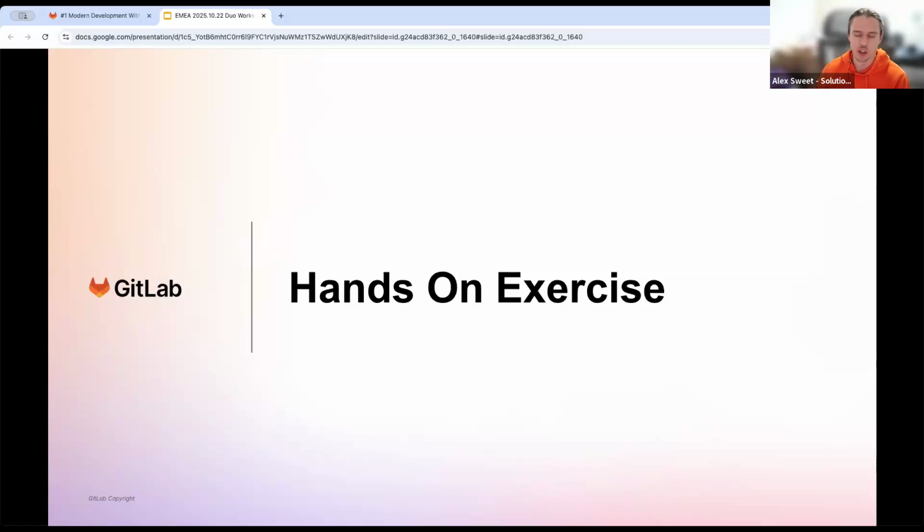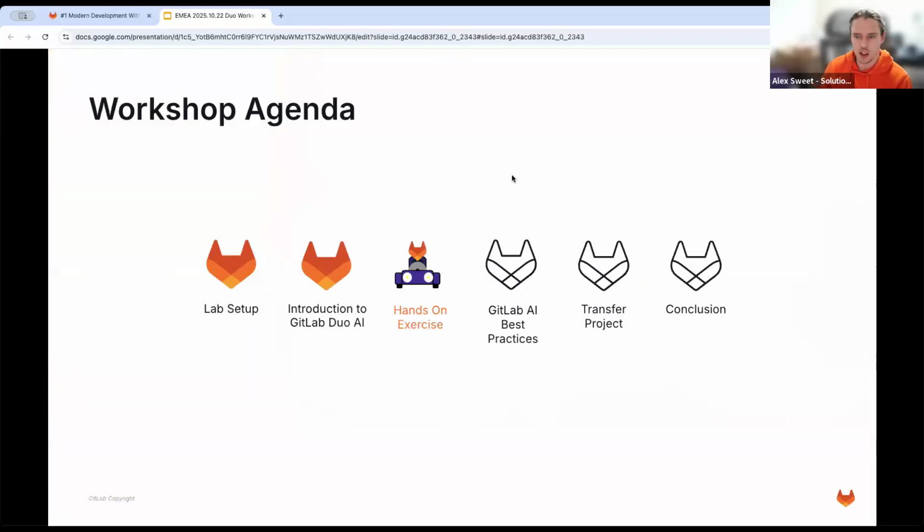We want to make sure we have a really strong foundation before we go forwards. But what we're going to be doing for the rest of this workshop today is looking at how you can go about using Duo in a standard workflow. And yeah, we can get going with our hands-on exercise.